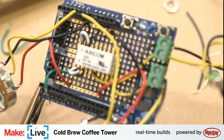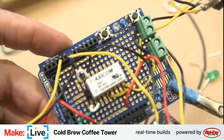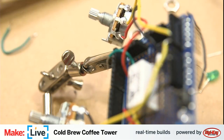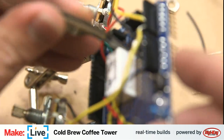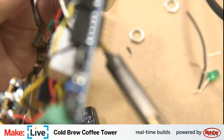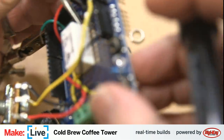Well, that's the trouble, Builder's Mark, is that I did a pre-build before. I mean, it doesn't make much for a very good live build if I'm just pre-building the whole thing and then just plugging in and saying, see, that's how you do it. But some people have argued that this is actually the best part of the build, because it doesn't always go the way you need it to the first time. And I'm actually learning, especially from somebody who's better at this than me, from John, how to properly debug this stuff.